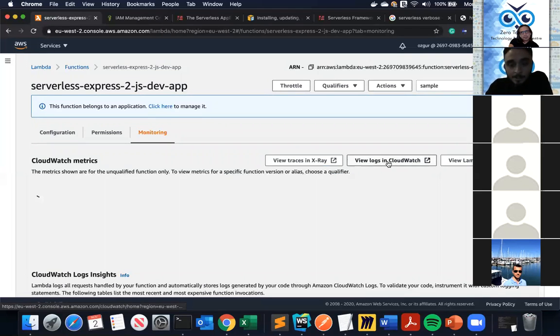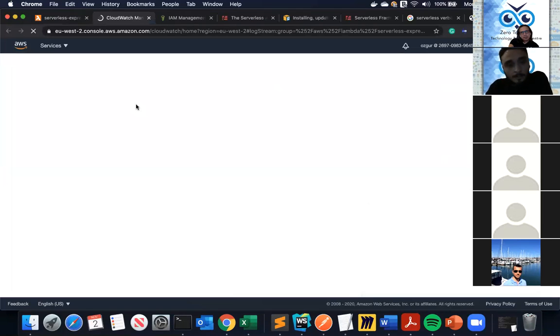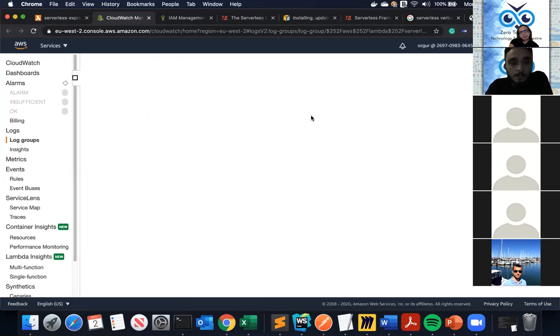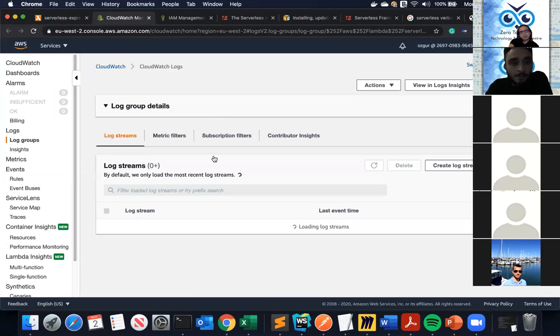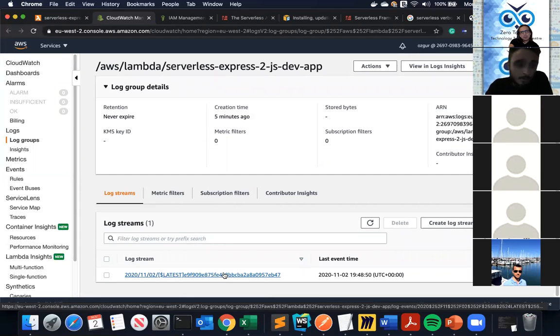So let's click the CloudWatch. CloudWatch is another service to see your logs. Actually, it's a logging service provided by AWS. Let's see, is there any messages that can be helpful for us? Otherwise, I will check the code.